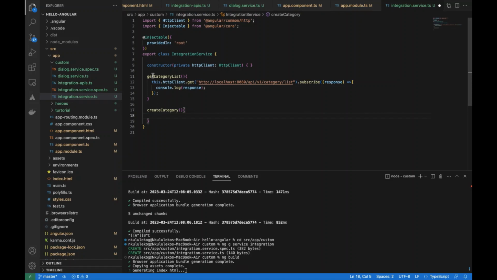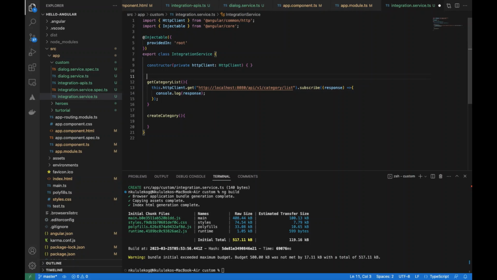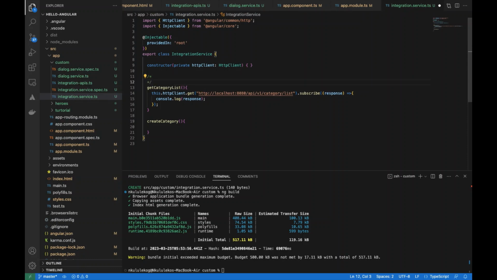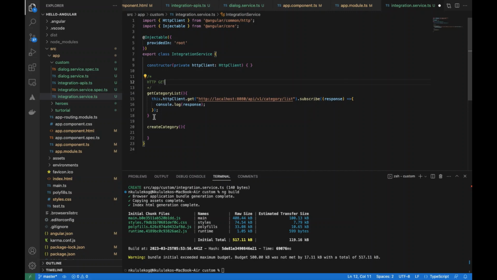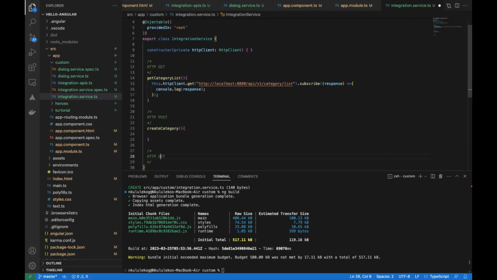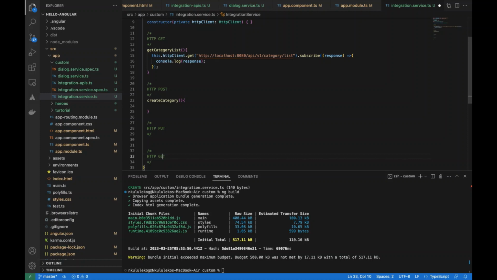And in the same way for a create, this is HTTP get, just some small comments here, and this will be, let's take this, HTTP post, then let's do HTTP put and HTTP delete. Right, so we have those.